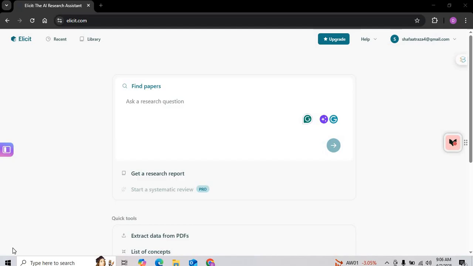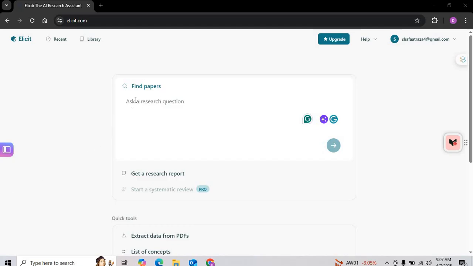Elicit AI introduced the concept of a research report, which, in simple terms, lets you get a systematic review or a meta-analysis on a certain theme, a certain research question, or a certain problem with just a few clicks. In a few minutes you will get a bunch of papers in a tabulated form. On all those papers, you will have their main data and main results incorporated into that table simultaneously, without any long haul.